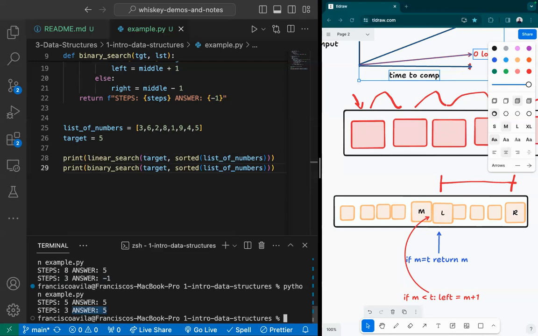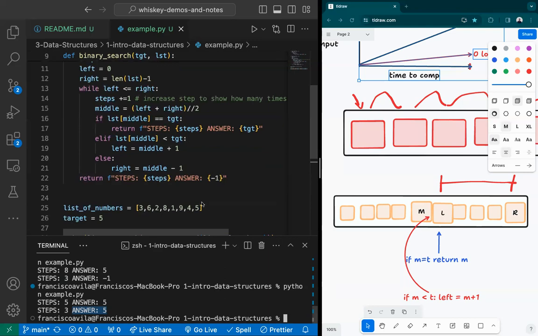Does anyone have any questions over that? Go ahead, Tyler. So that doesn't mean that you can only use binary search for numbers. Like if you had a list of names that you put in alphabetical order, you could use the same logic. You would just need some different if statements, correct? Yeah, let's take a look at that. Let's see what that would look like. Let's see how quickly I could come up with names.